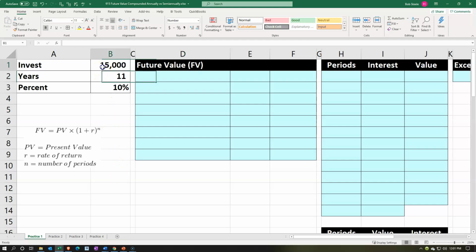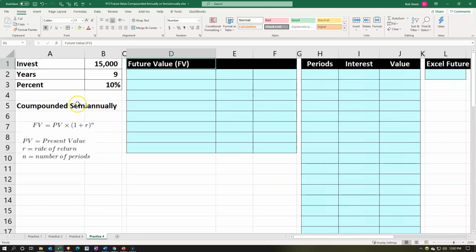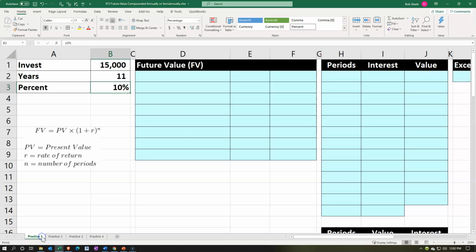We will be working with an investment, years, and then the percent. The final tab will be, instead of having annual compounding, semi-annual compounding. So the first 3 tabs will be working with the same percent and investment, changing the years. So here's tab 1, tab 2, tab 3, and then in tab 4, we're going to want to compound semi-annually. So you're going to want to wait till you get to tab 4. That's going to be kind of like the new thing. So we're going to work this a little bit faster.